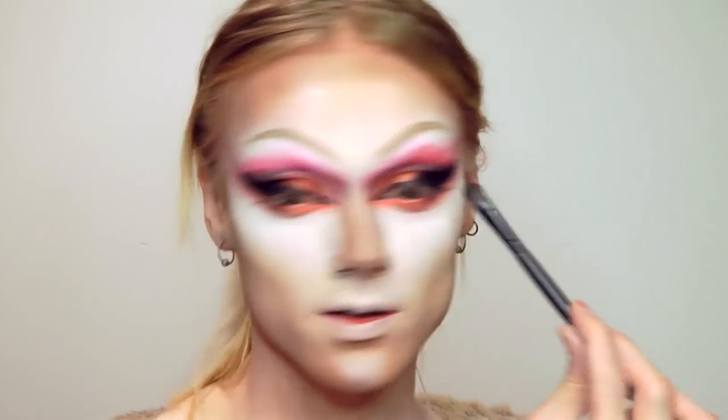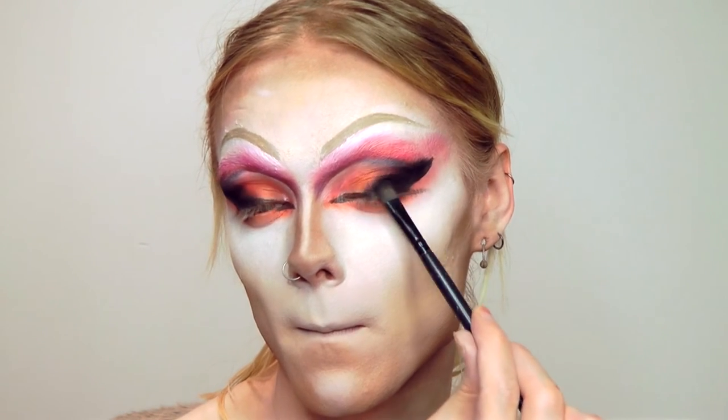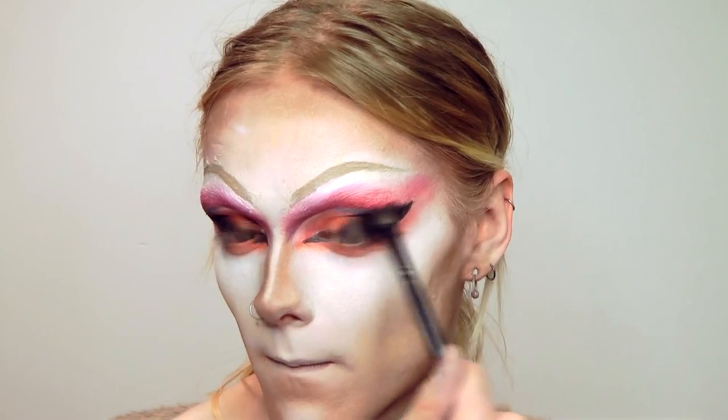For some reason I prefer this eye to this eye, so I'm gonna just add a bit more black, till I like this one just as much. I like that. I might have to start doing this more, this whole diffusing my eyeliner out with black business. Okay. Now to finish the liner.